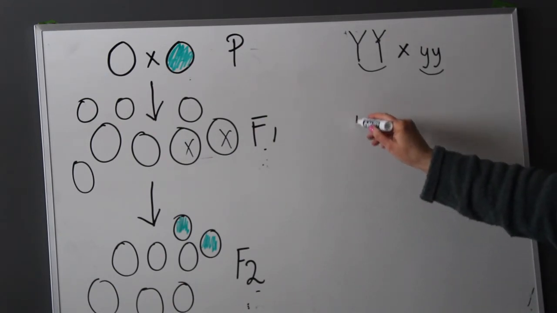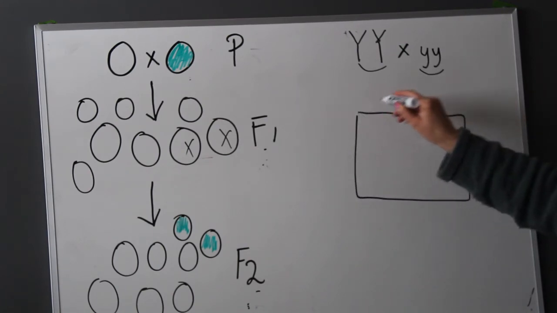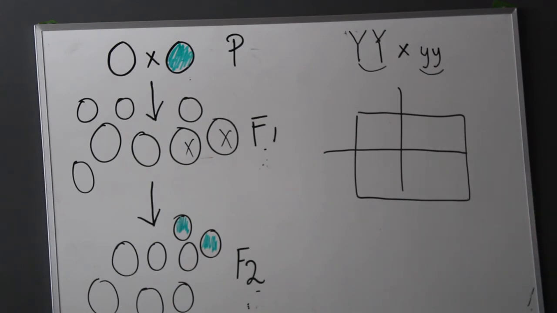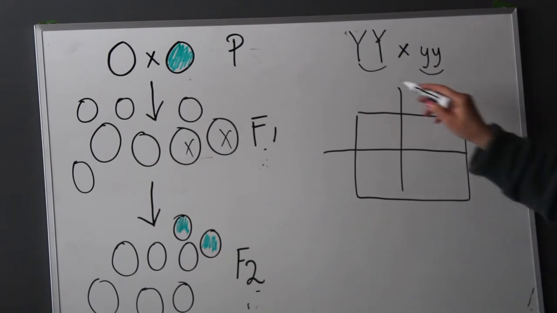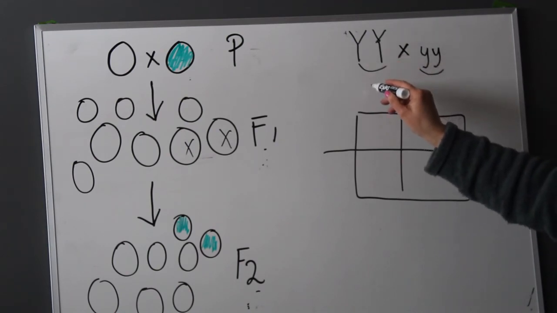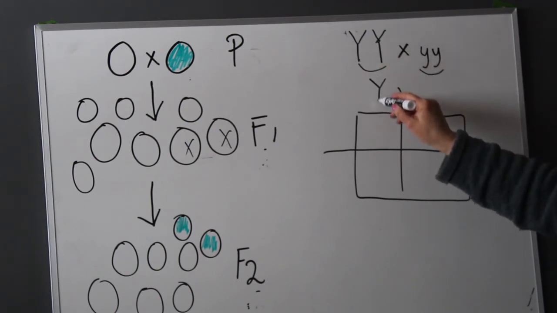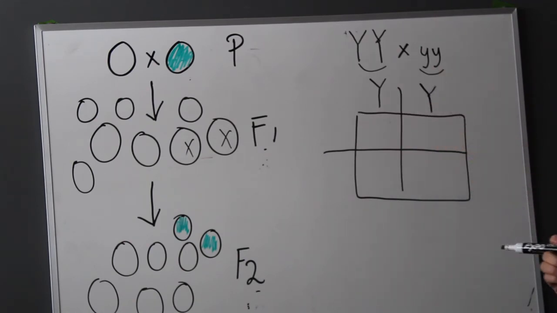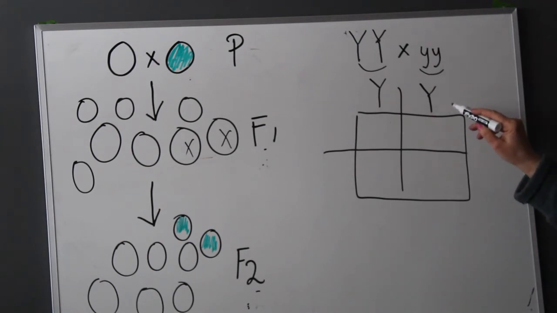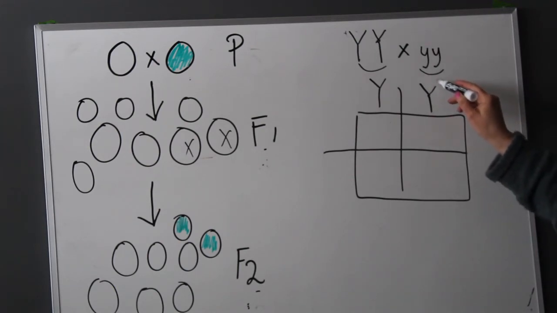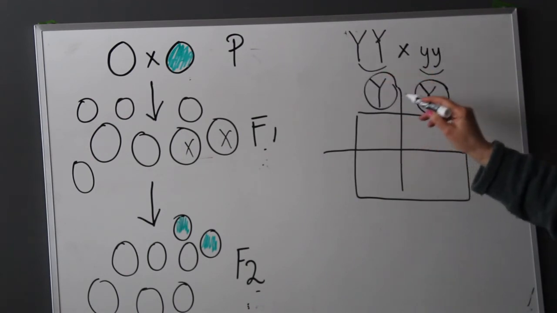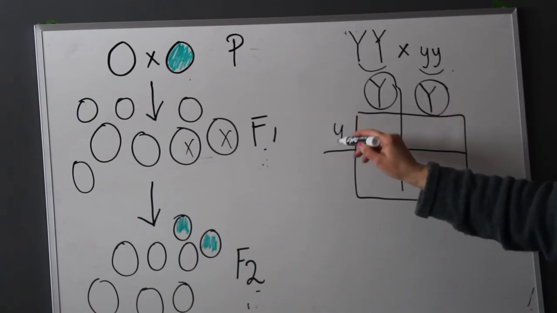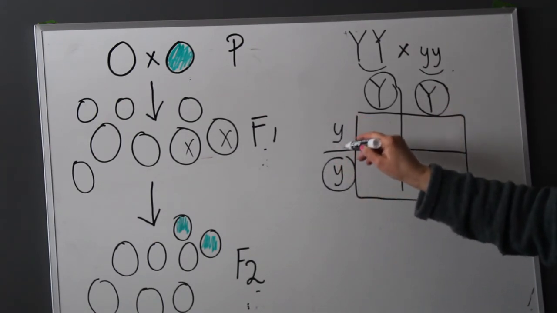Okay, so you might remember doing multiplication tables in elementary school. This is called a Punnett square, but it kind of works the same way. I'm going to take the alleles from this parent, so in other words, the two big Y's. I'm splitting them up because meiosis splits them apart, right? And so you've got two different possibilities for your gametes. Well, you don't. They're all going to be the same, but you could. And in this case, you've got little y's in the gametes here.